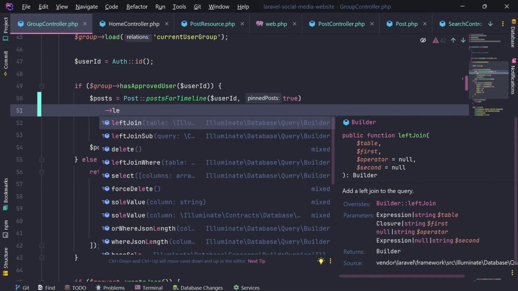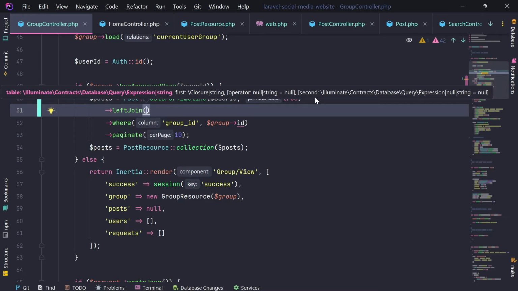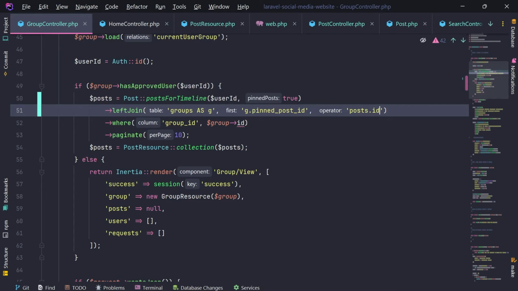We need to do the left join, and we need to join into groups. Let's give it alias G, where group pinned post ID equals to posts ID.